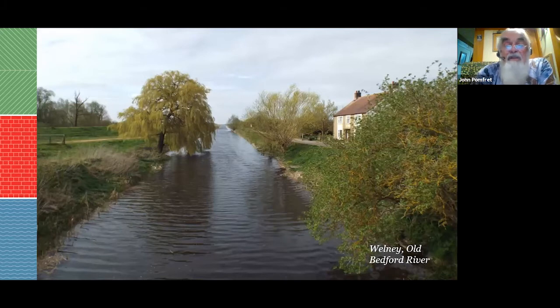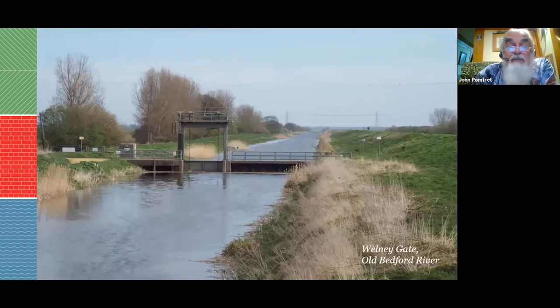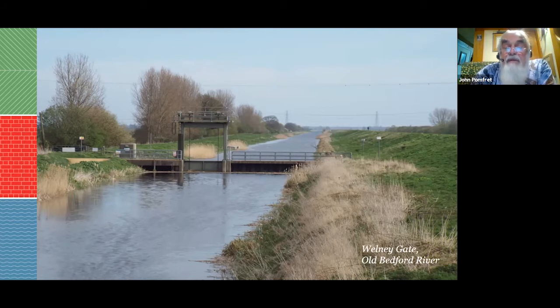The Erith Sluices allow flood water from the Bedford Ouse to go down into the Old Bedford River. There's a pumping station at Welch's Dam which can pump water into the washes to prevent overflow. The Old Bedford is a statutory navigation, but there's a gate at Welney only supposed to be closed when pumping — sometimes it's left closed when it shouldn't be. If you go on the Old Bedford, check with the Environment Agency to get the gate opened.